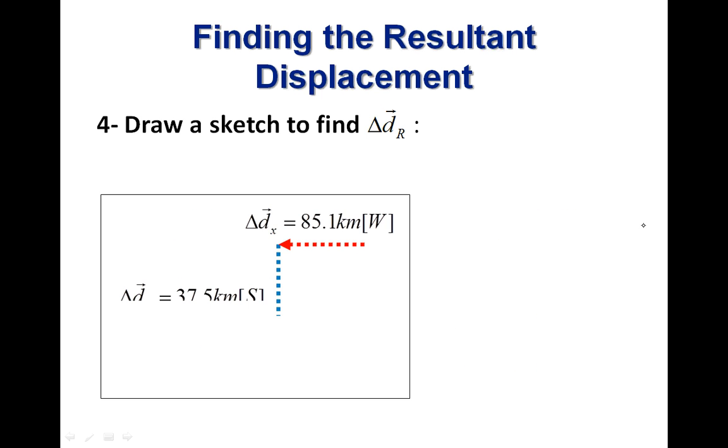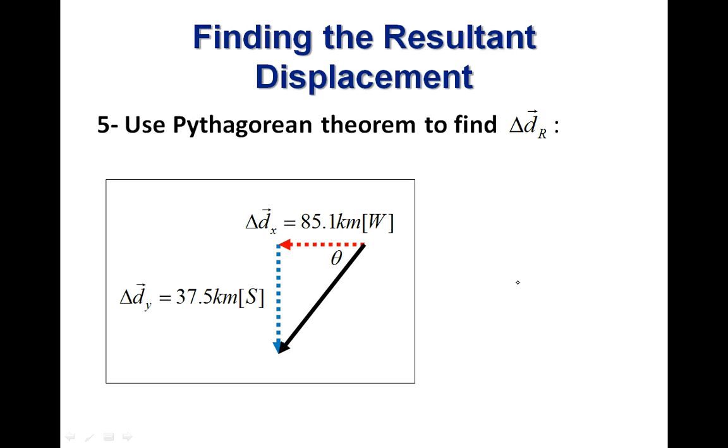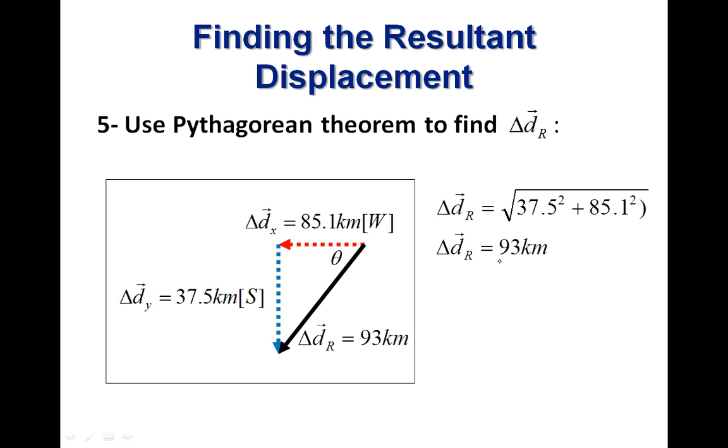Next thing we can do, we can draw a little diagram. So I'm going to draw a diagram, make a little right angle triangle to figure out my dr. So in this case, I drew west, and then I drew the south. I could have also done the opposite, where I drew the south first and the west. It makes no difference. You can see on the workbook page, we do it both ways. So I drew my sketch, my two overall vectors, and I'm going to figure out my resultant. And the way I do that is to use the Pythagorean theorem.